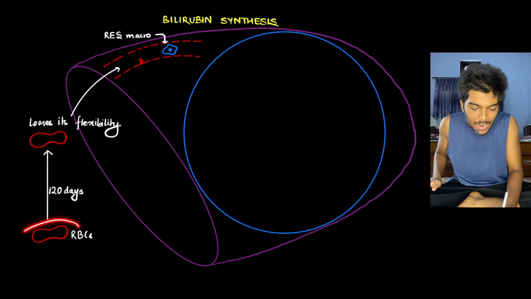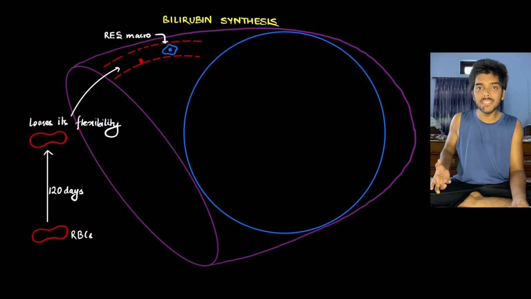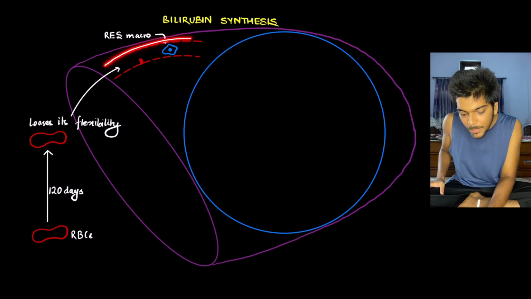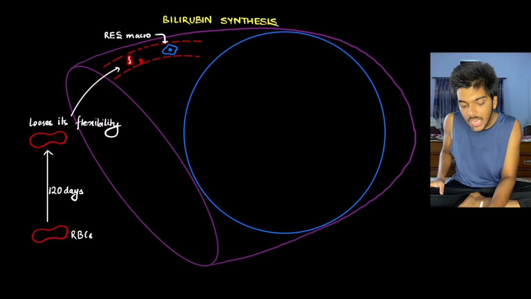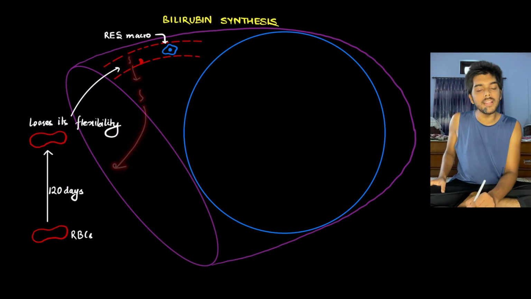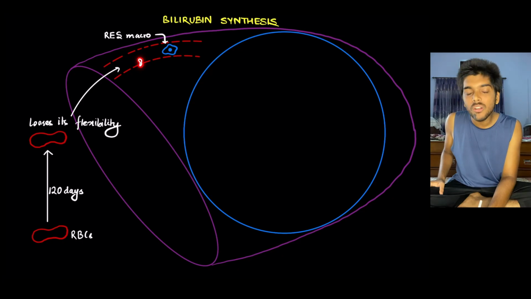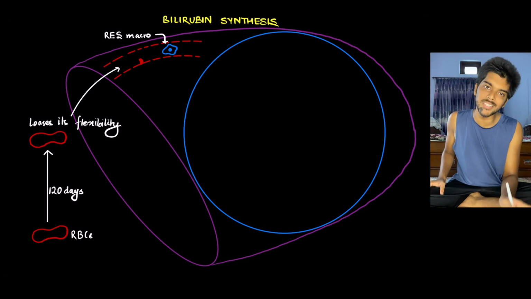Okay, I hope till now you have understood. You had your young RBC. After 120 days, it becomes old and loses its flexibility. So inside the spleen, there are capillaries with sinusoids. The young RBCs can pass and squeeze out of these sinusoids and continue into circulation. But then the old RBC, it is quite stiff, so it is unable to squeeze through the sinusoid. It gets trapped in the sinusoid, and then these trapped old RBCs that no longer contain the properties of young RBC get eaten up by the macrophage of your spleen, which is a part of the reticuloendothelial system.